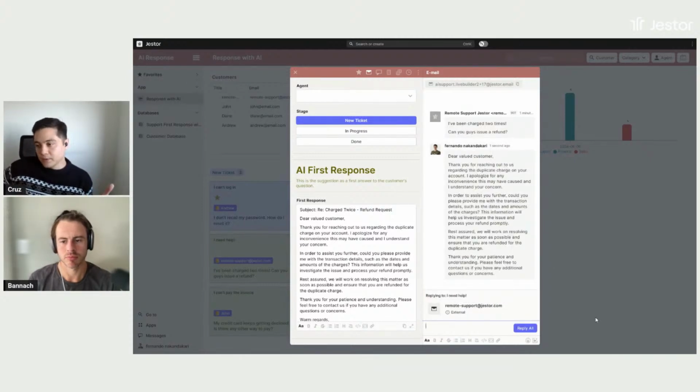And also one thing that we could do is, instead of having this as a text here, we could just send the message automatically. You could do that. The reason we don't do that is because you should never be 100% trusting of AI. 90%, 99% of the time, it's going to give a satisfactory result. But sometimes it may say something that you're not entirely sure is correct, or the tone is a little bit off. So you may want to correct it. So maybe I don't want this paragraph. So I can just come in here.